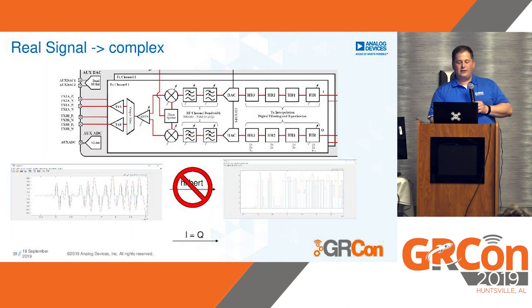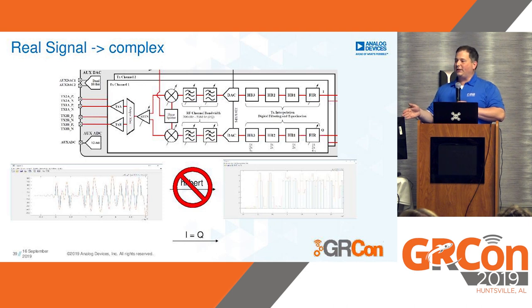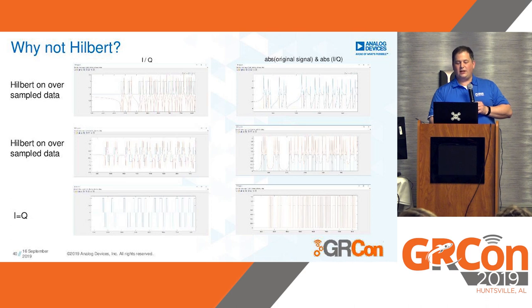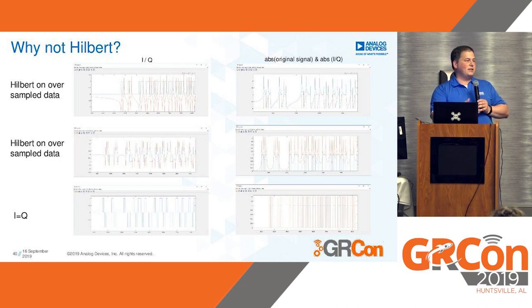Making a transmitter will tell you a lot about what you need to do to get the receiver. We've really been talking about one signal and feeding it in as I. A lot of people would just throw it through a Hilbert transform to make it imaginary, but square waves and Hilbert transforms at the sample rate don't really work very well together — you need oversample data. You really can't do that because you'll get symbol smearing. The easiest thing to do is just make I equal to Q, and when I equals Q you just get 1.7 times on the output — and it works totally fine.